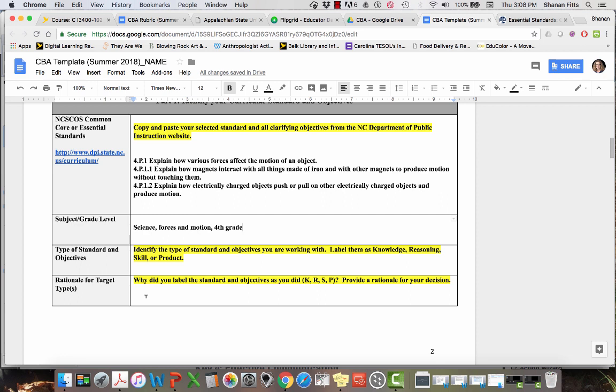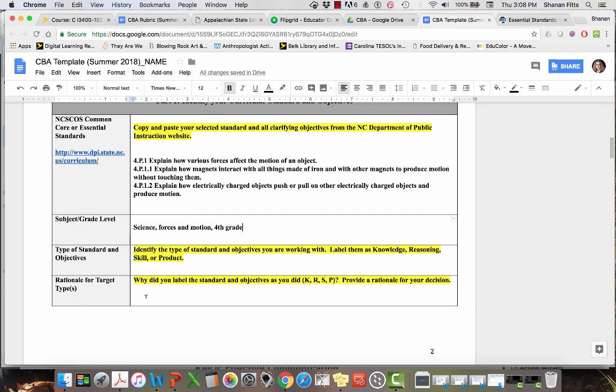So chapters 3 and 4 will help you out with this, but in chapter 3, in the section that is called Deconstructing Content Standards, it's on page 60 all the way through 68. In that section, it will help you with determining your target type.